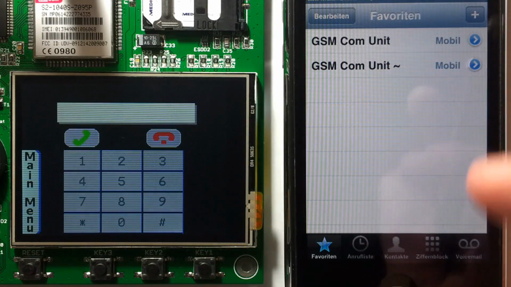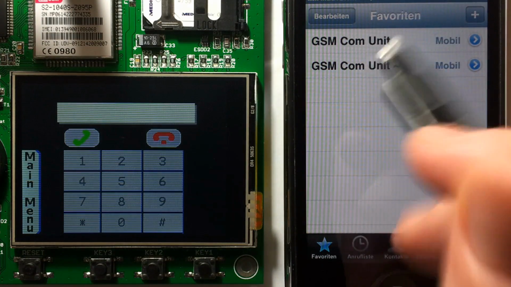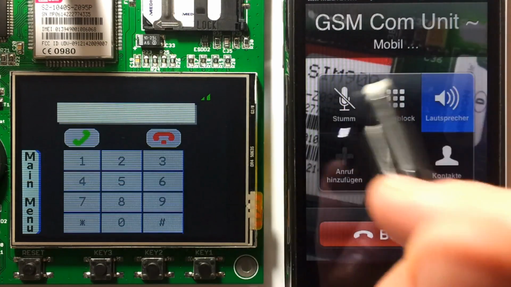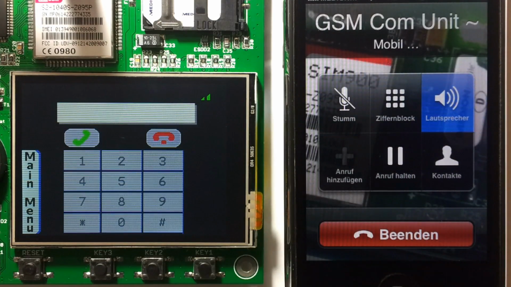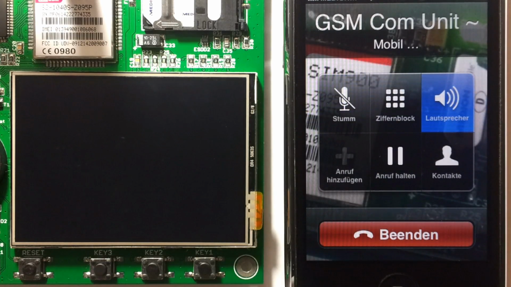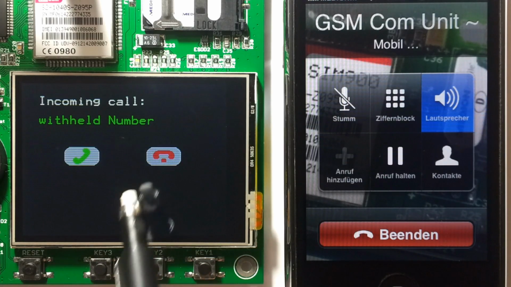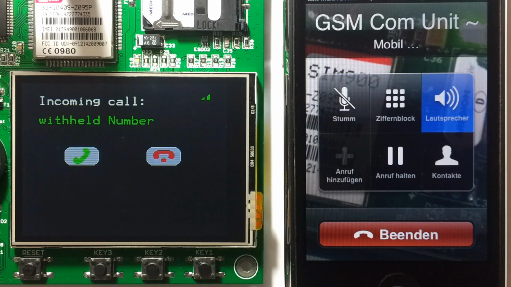And this time I'm gonna dial again, but I'm gonna hide the number. So basically the iPhone is not sending its number. And as you can see, the system is showing withheld number because it's not detecting any caller ID.